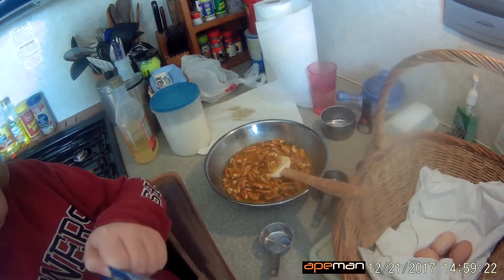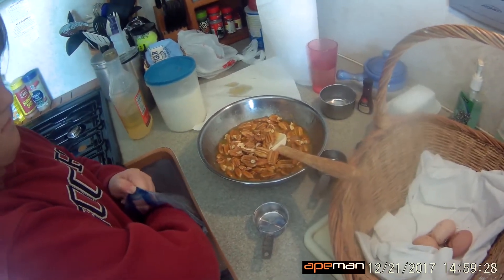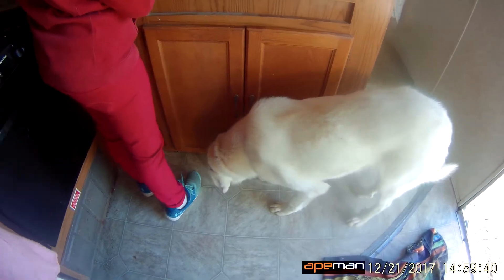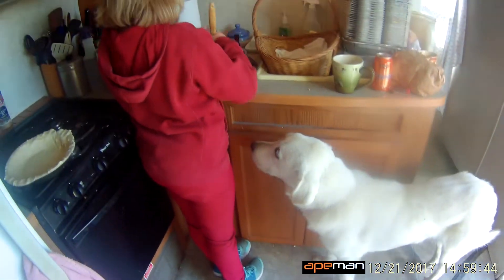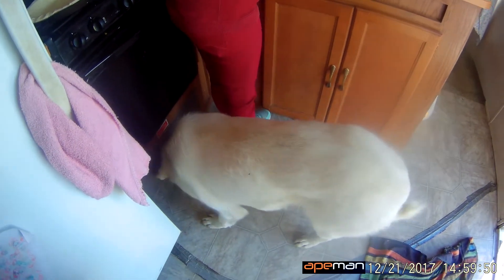You have everything else in it now? Stop there and I'll show you what to do after that. Mix that all up and we'll put it in the pie crust and then we'll do something else. This is Candy, who keeps hoping we will drop something. Kinsey had dropped a pecan and Candy waited for it quickly and ate it up.